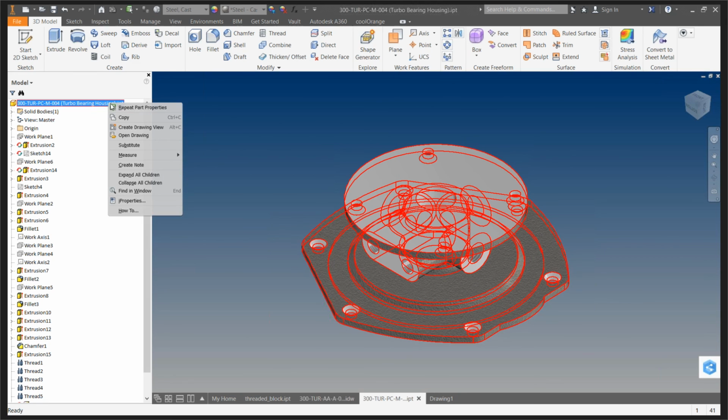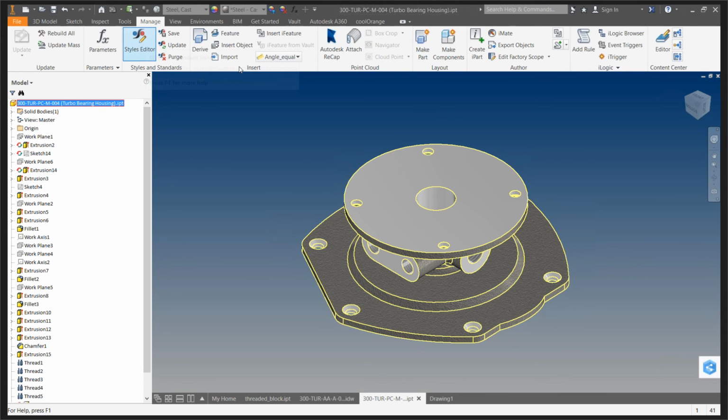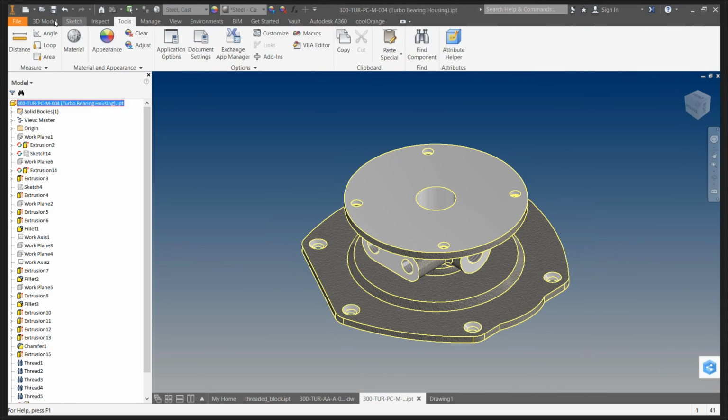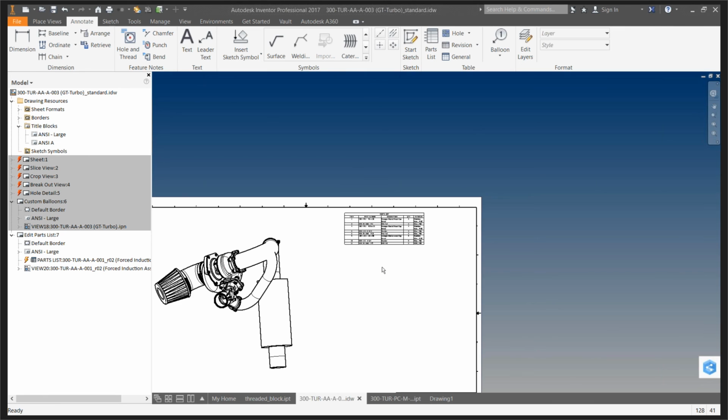So if I were to right-click on this and find our bill of materials behavior, let's see here. All right, well, I can bring that up in a minute, but there is a bill of materials behavior setting for that. Let's see. And actually, I can cruise there really quick.